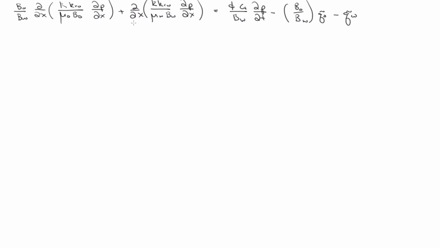So let's look at this term right here. If I assume that the permeability, the viscosity and the formation volume factor are constant, I can pull them outside the differential. But the relative permeability is a function of space, which is a field variable. That's what we're solving for. It's going to be different spatially, right? So I can't take it outside the derivative.